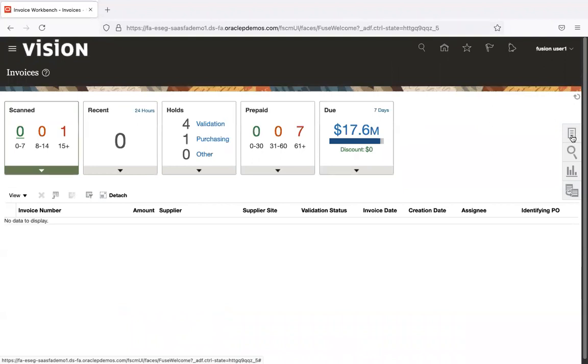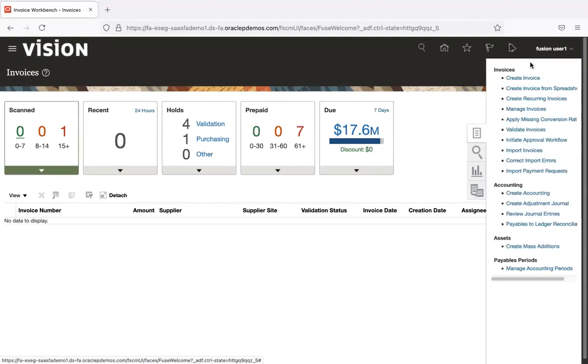And if they go into invoices and click on the tasks ribbon, you would also be able to see all the tasks required to process invoices. You would see something more as well, but we'll be talking about one of the core duties. Yes, a job would require you to perform multiple duties, right? And yes, we're talking about one specific duty, which is to process invoices. So you see here: create invoice, manage invoice, validate invoice, import invoice. All these are nothing but tasks that the invoice supervisor needs to perform.